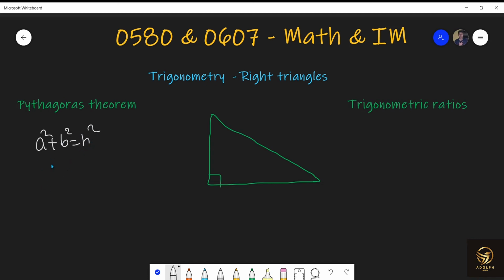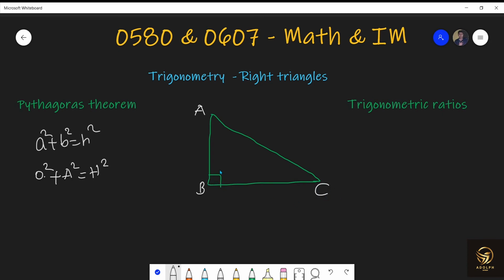Then this a square and b square, by relating with the trigonometric ratios, I can write this as opposite side square plus adjacent side square, that is equals to hypotenuse square. So what is this opposite, adjacent and hypotenuse, or else what is a and b, at last what is h? Let's see here in the right angle triangle. You can see that right angle triangle here, it is ABC, right angle at B.